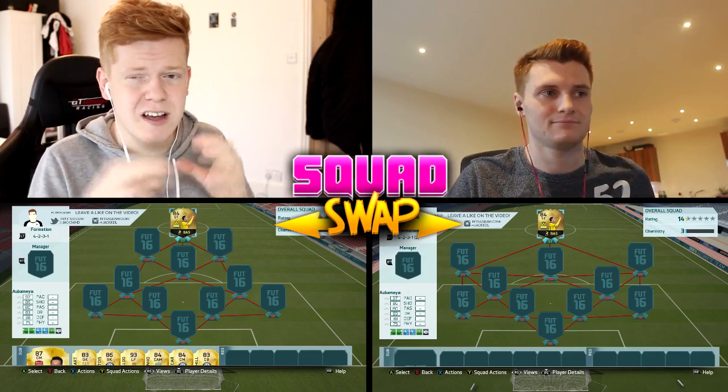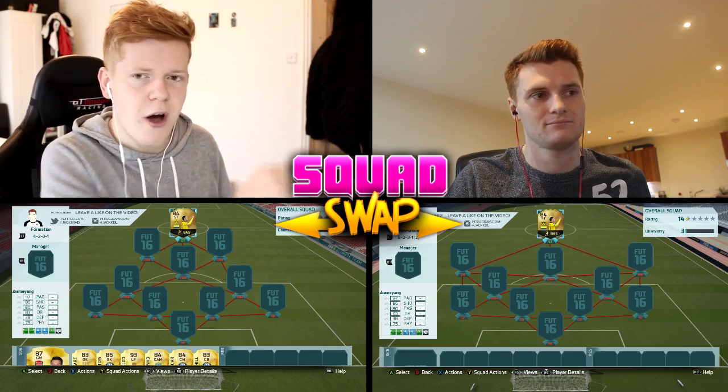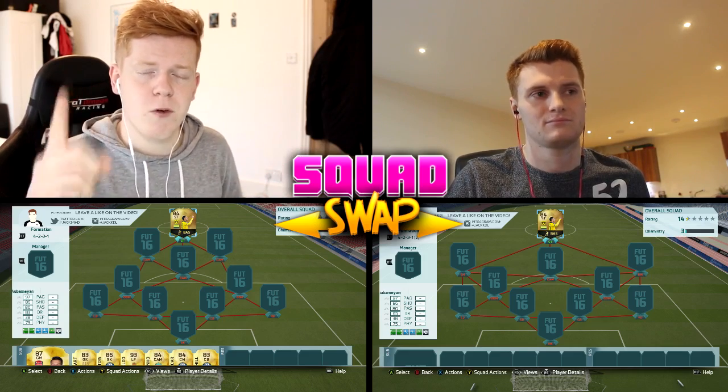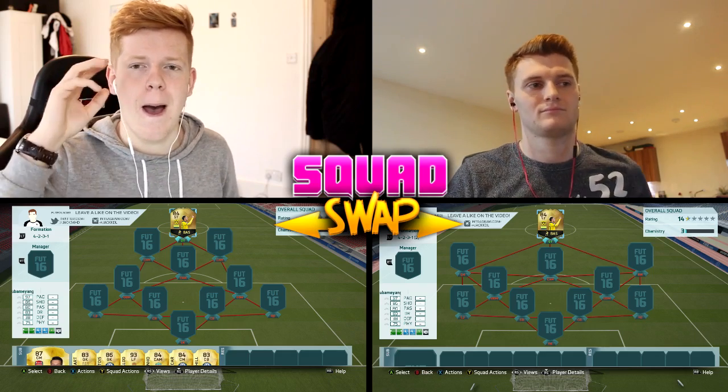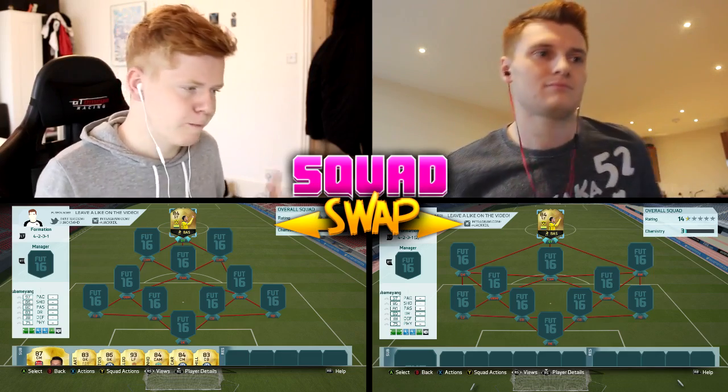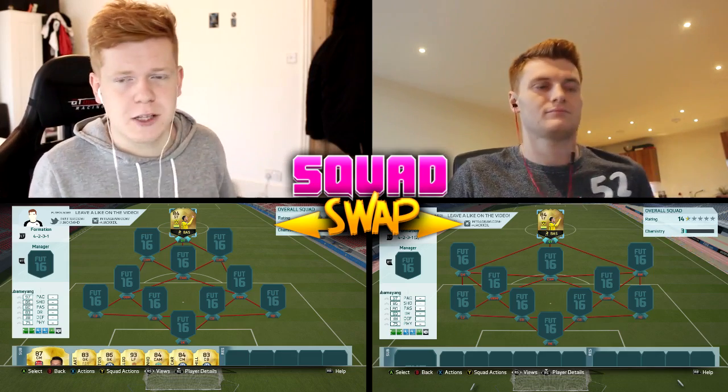There is a rule to keep it fair. For every single line of your team, so for example, defense, midfield, and attack, you can only use one bronze player and one silver player minimum. You have to use them, and maximum as well. You can't use any more. So they're the rules for now. We've got 5 minutes to build the team.